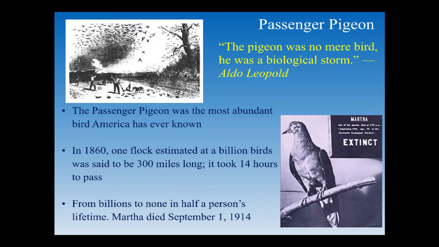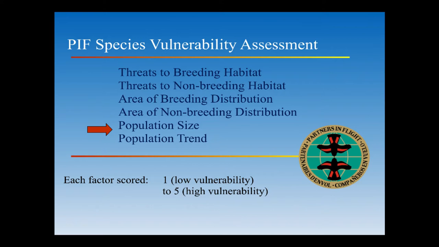Those of you who were here last month saw this. When the North American Bird Conservation Initiative people and partners, those of us who work in conservation, try to figure out how vulnerable a species is, what species we'd be most worried about and which species least worried about, we score each species on these six factors. And last month I talked about population trends, and we saw, for example, evening grosbeak is just on a dive, unfortunately, all across its range. Pine siskins on a very steep decline. So anyway, we talked about that last month.